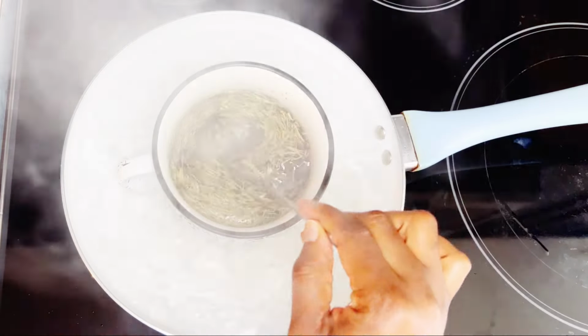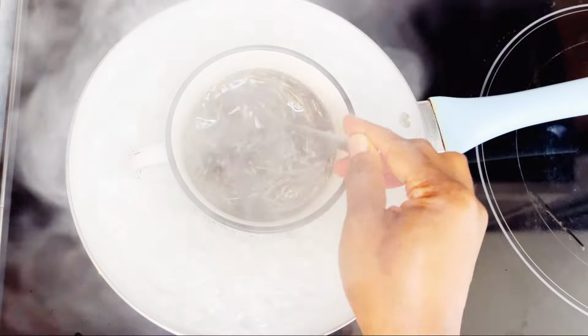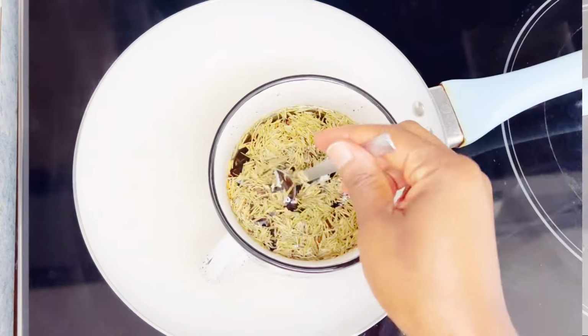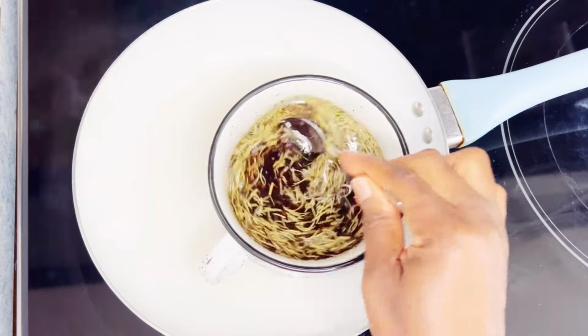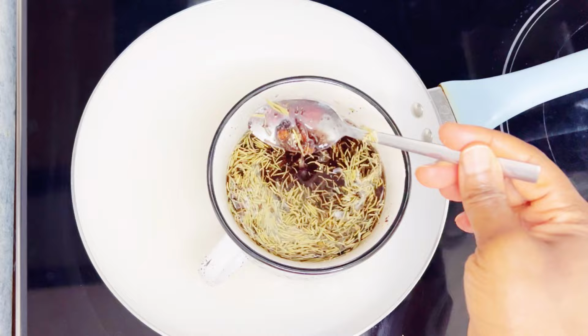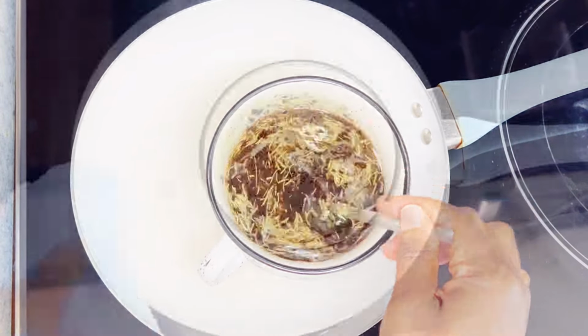I'm going to transfer it, and I'm doing the double boiler method. All right y'all, it's time to do the double boiler method. I'm going to leave this here for 45 minutes. After 45 minutes, we are going to proceed to the next step. So keep watching to see that, alright? It has been 45 minutes later, and that is the mixture. I'm going to move on to letting this cool down before we move to the next step, okay?